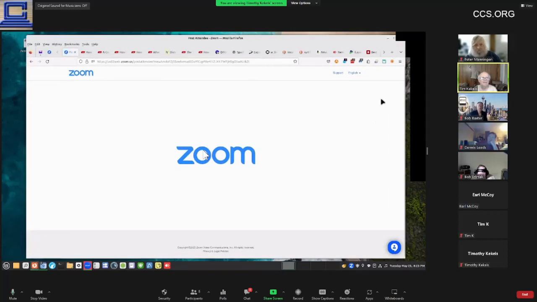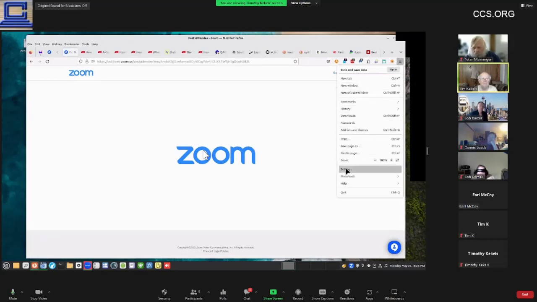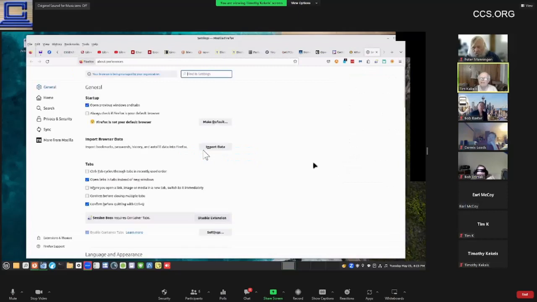and I'll come up here, go to the hamburger, come down to settings. All right, now on the general page, usually the second checkbox there, always check if Firefox is the default browser, is checked off. I always uncheck it.